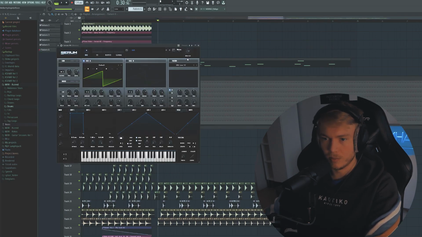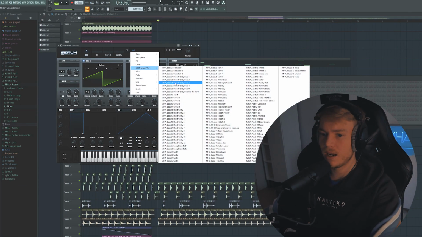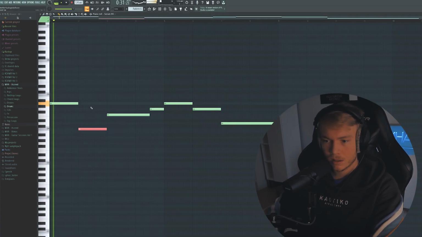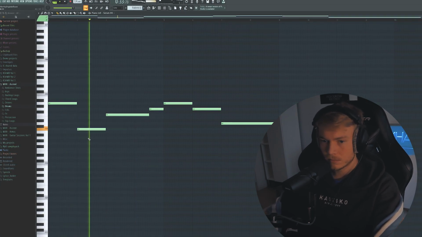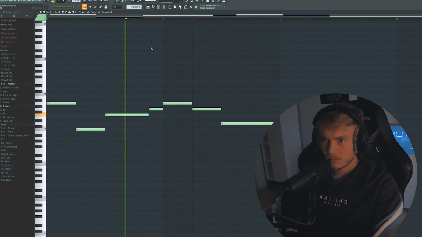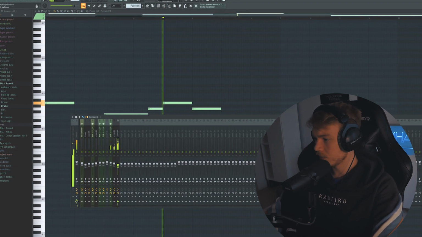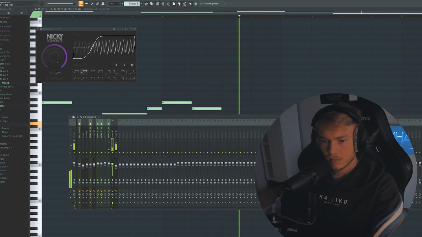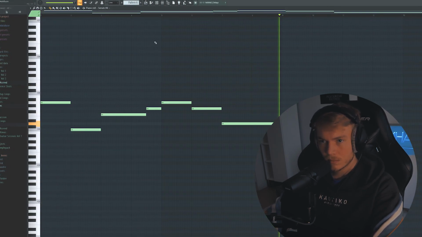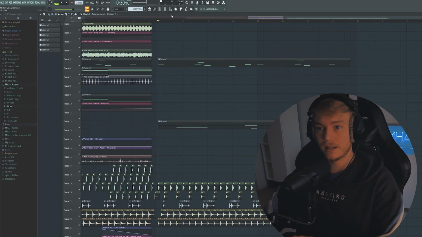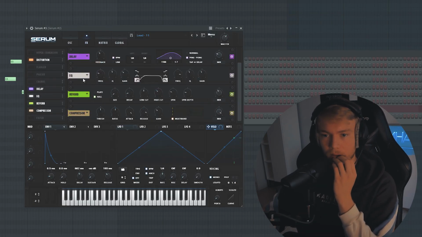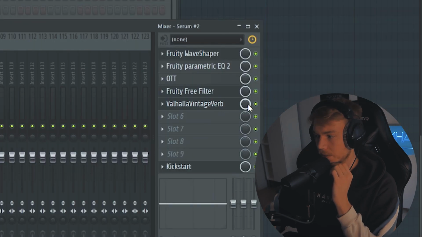This isn't sounding too bad. Now we'll just add a bass. I mean, I sort of know what I'm going for. Yeah, pretty cool vibe. Added some distortion, lowered the reverb on the lead here. So this has delay and reverb on it inside of Serum. Let me automate that. And we'll also automate this, right?